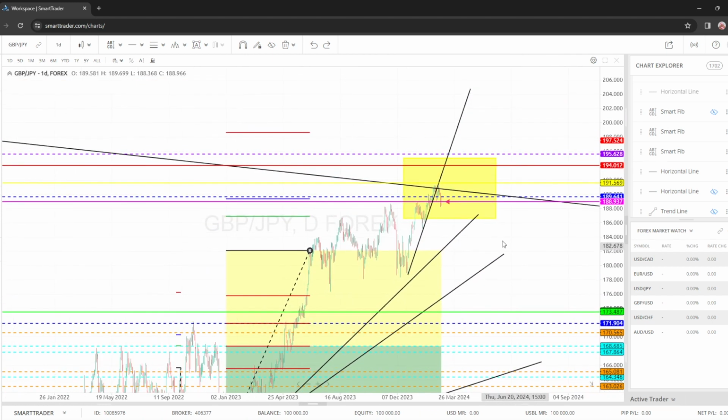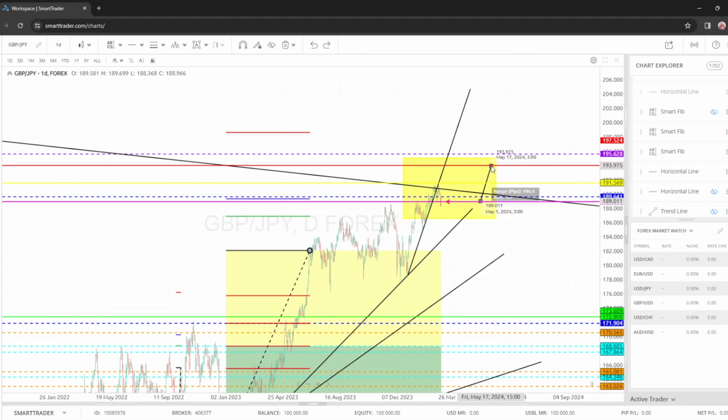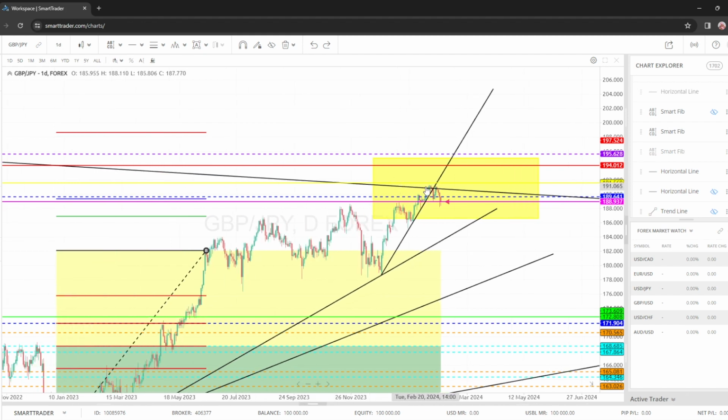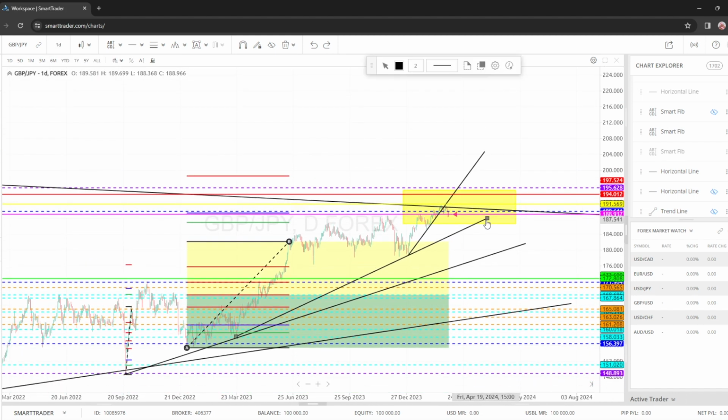So based on that daily play here, let me move this over here. Price is here, stop loss is here, take profit is going to be in here. How much is that? 500 for at least 16. So that's a 3-to-1. That's a great play. And we got our trend line break and a retest. Now I'm looking to short, especially with all the news coming out with the Japanese yen's economy, how it's doing. I'm looking to short. And so that's the pound yen.